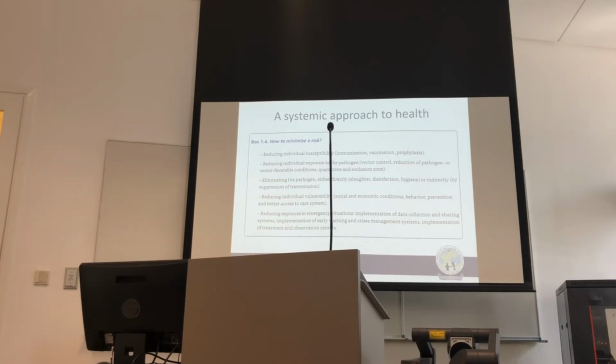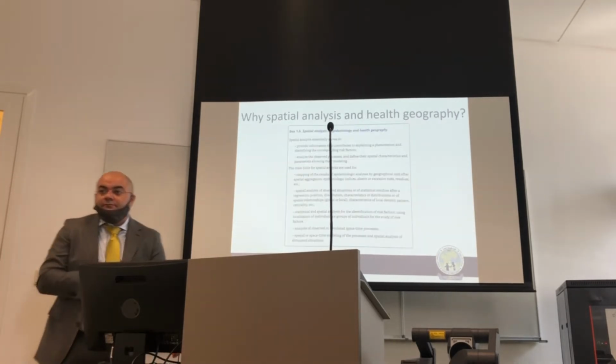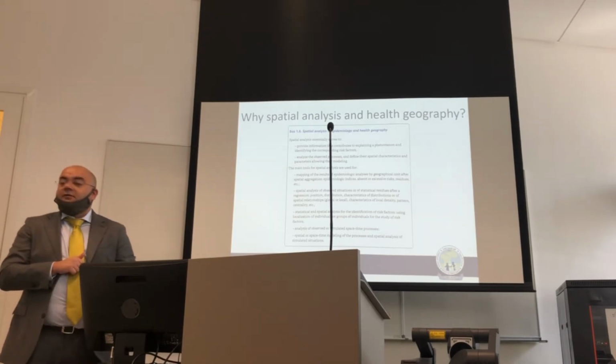Now, one of the important things: who was harmed most in COVID? Those who died and were most affected were the workers, in the labor areas. So how do I reduce individual vulnerability? If it's a new disease, it's always going to be an infectious disease, always hitting poor people. So one of the things I could do is improve their living conditions and housing to prevent the impact of other epidemics. So that's the way of thinking: a systematic approach to health. Did anyone say something? No.